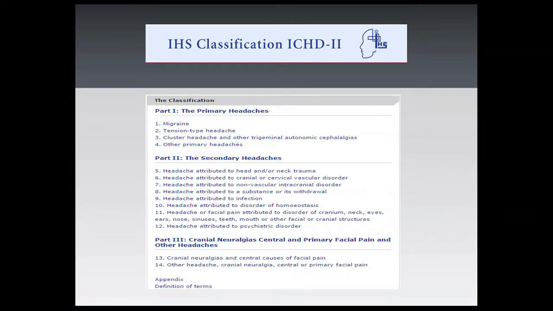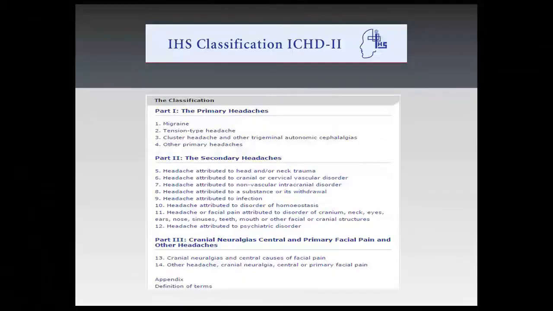This is interesting, and I kind of want to focus a little bit about this. I believe the cranial neuralgias, facial pain, is a big part of migraines that's under-recognized and under-treated. But yet it's classified, according to the International Headache Society, as part of a migraine. I want to explain to you what, first of all, cranial neuralgias is and why it's classified as part of a migraine and what we can do to address this component. This is, and I'll explain, this is often an underutilized and underaddressed component of migraines.